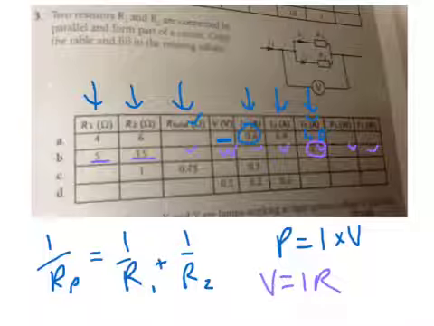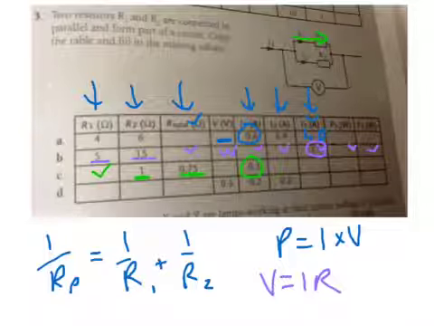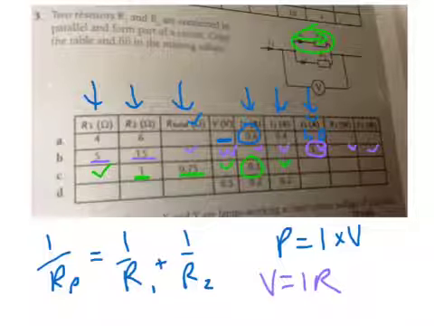Next one, we've got R2 and the total, so that means we can work out R1. That's good. We've got current going through I1, which is up here. That means we can work out what the voltage should be across that, because we've got the current and the resistance. The voltage should be the same for R2, which means we can work out the current for R2. Once we have both the currents, we can find the total current, and then we've got enough information for the power once again. Okay, last one.